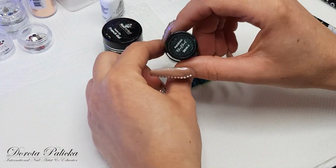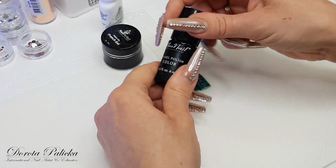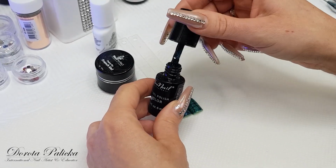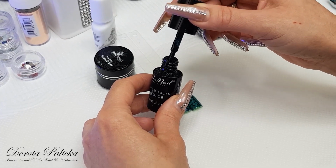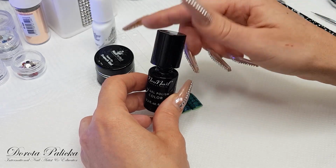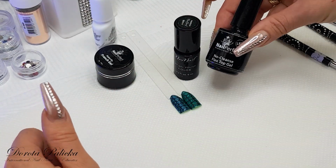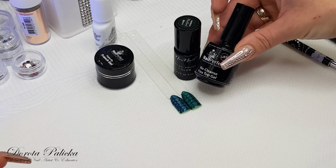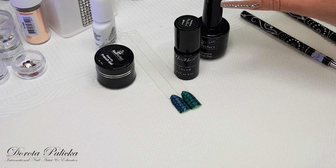I find also this color is called Phoenix, and that's from Neo Neo. It has wee glittery bits in it as well, and it's, I would say, a very dark greeny blue teal color, and it looks really nice. Also, we will need the top coat, and I'm going to use the Flexi Top gel from Nail Perfect. So once my white is cured, I can remove the tip.